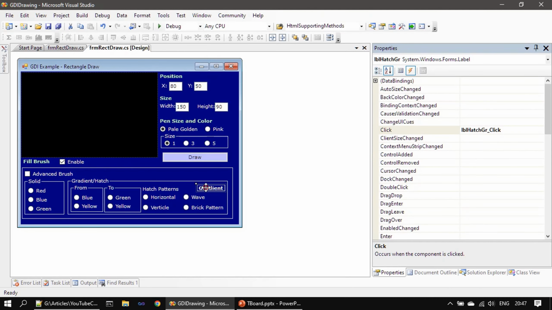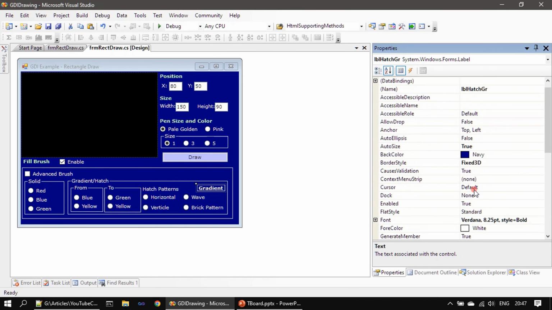So this is a label control, and we already talked about this, and here we set border style as fixed 3D. That's why you are seeing it as a kind of a button, with a different border style.